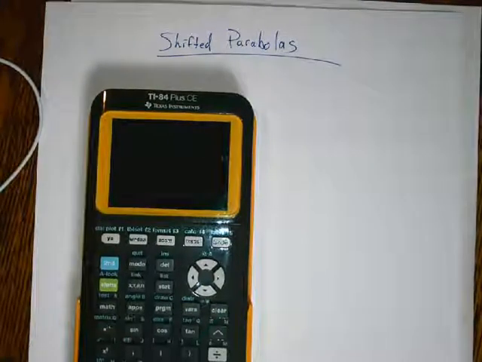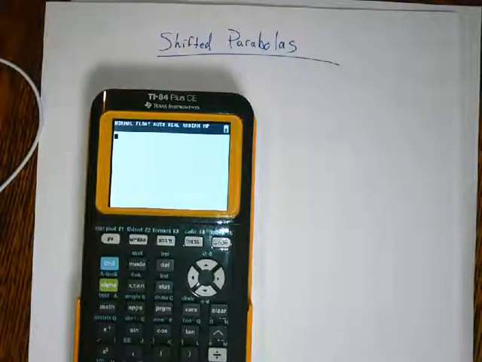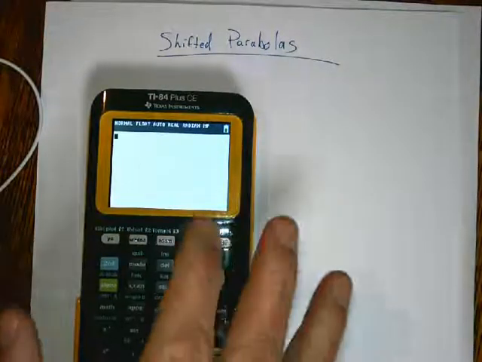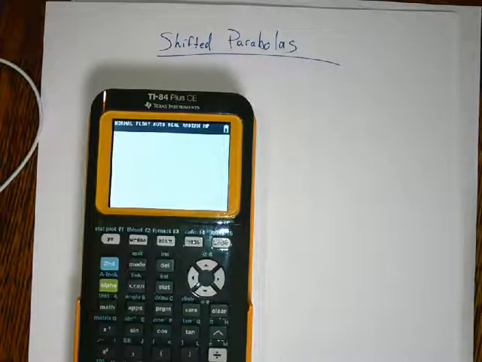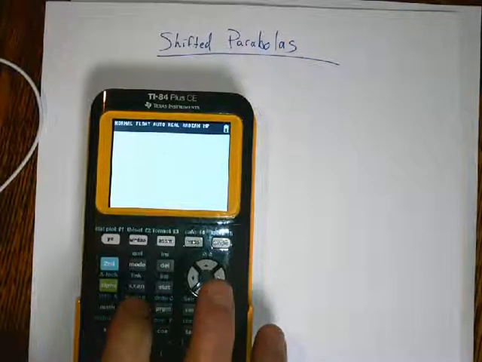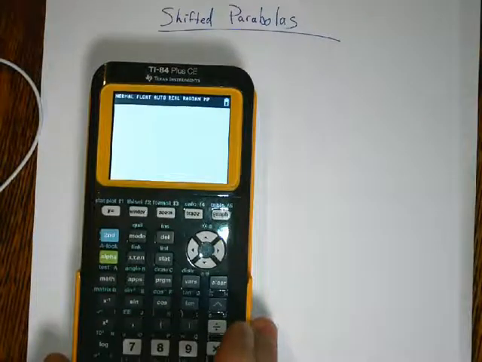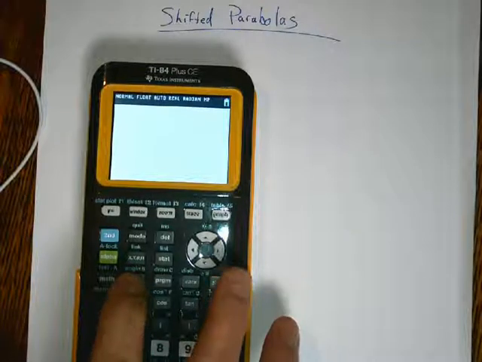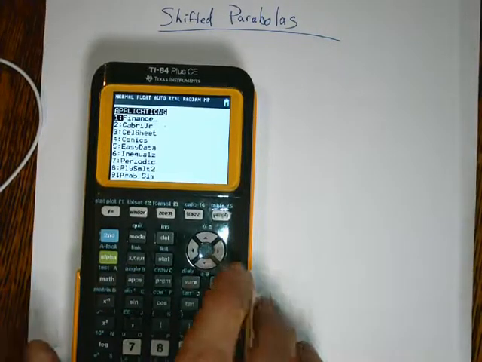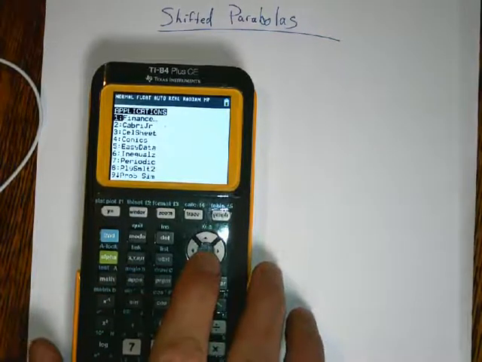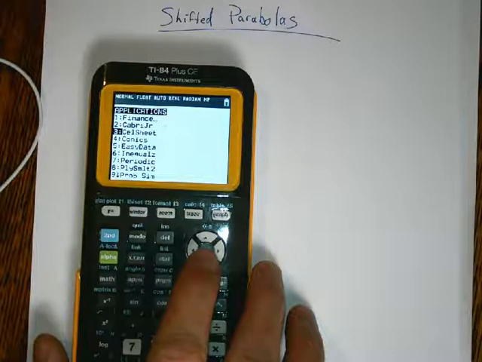What happens here with the shifted things is that the formulas themselves are stored on the calculators. This unit was always one where I would allow you guys to use the calculators because I wouldn't make you memorize any of these formulas. So one easy place to always know where all of these formulas will be is the button that says Apps. You hit the button that says Apps. Your screen might look a little bit different than mine. Basically, you're looking for the one that says Conics.